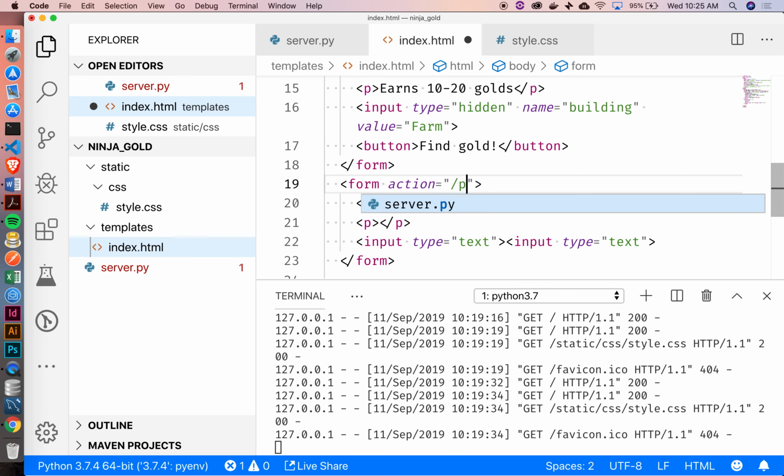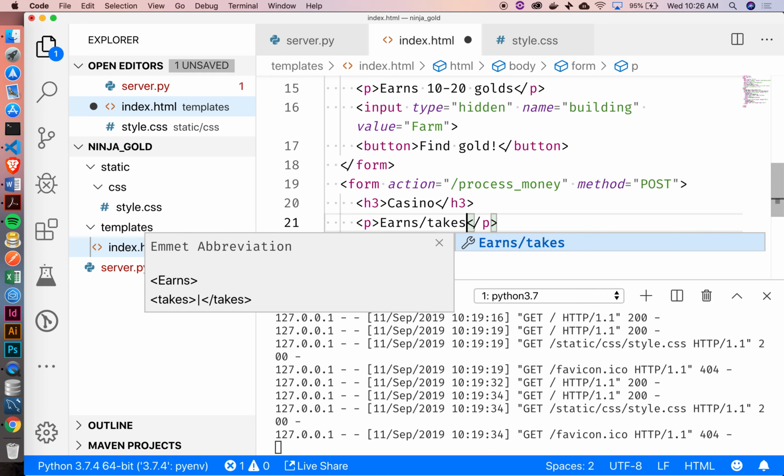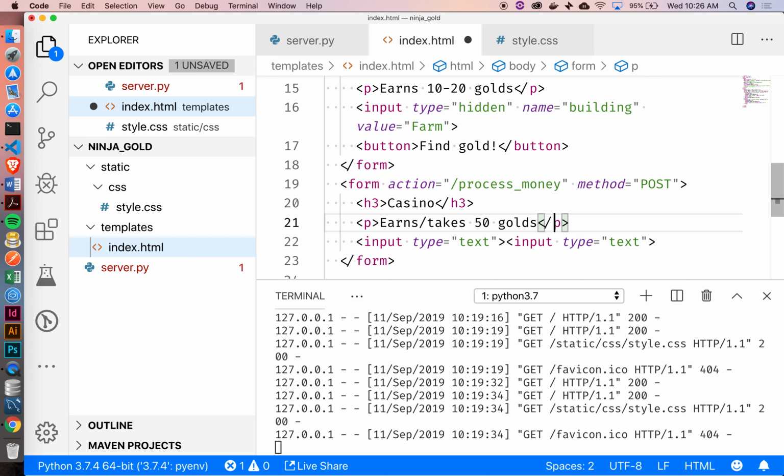Let's come down here and do the other one too. So it's still going to go to the same place. We're still going to send it to process money. Method, still post. And then down here, we're going to say this was the casino. And then the message, I believe, was earns/takes 50 golds. I really want to underline that S somehow.